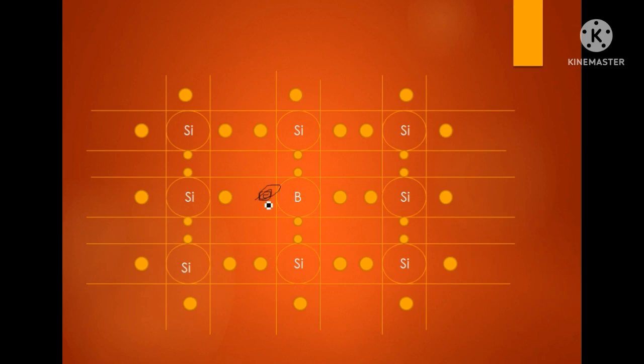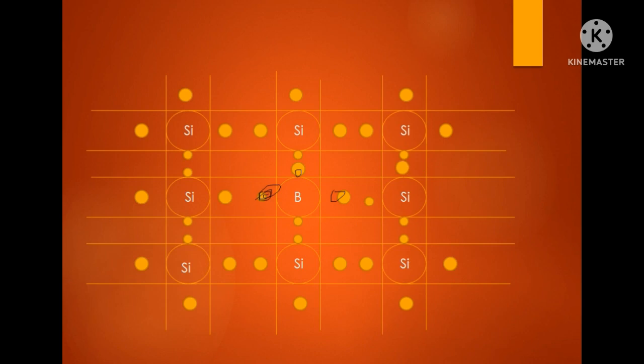So this hole will attract the electron. Now the electron will move towards this hole, and here another hole is created. Due to this hole, another electron will be attracted. So now it will be occupied by another electron, and here another hole is created, and in that way the electrons keep on moving and holes keep on being created. So this is basically increasing the conductivity of the semiconducting material.